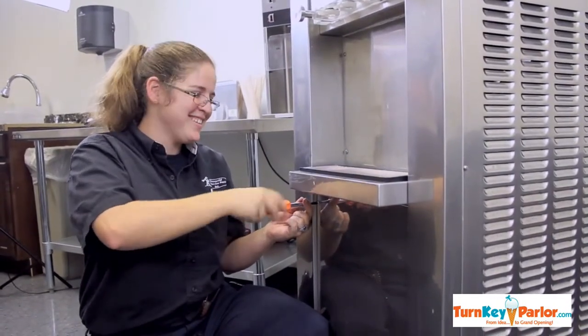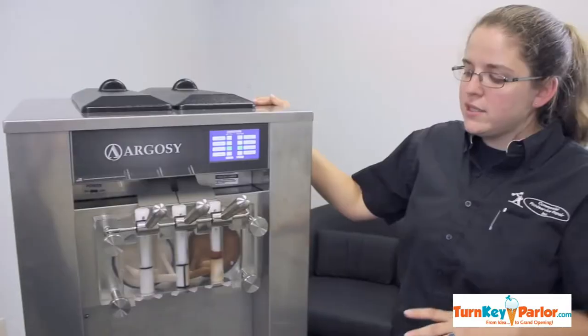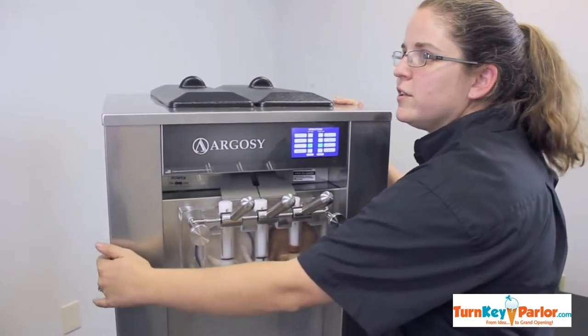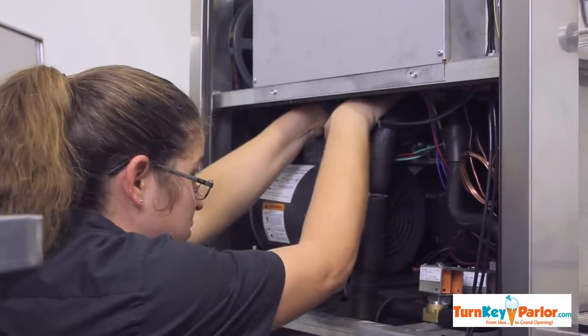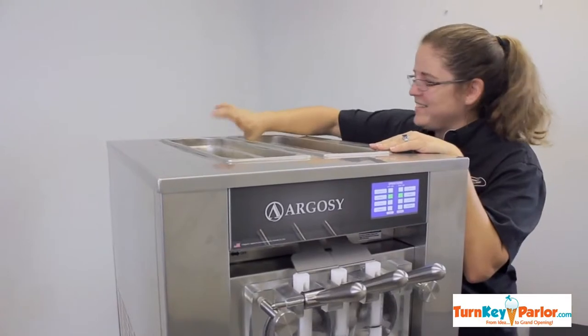Anything on the inside, do you see any benefits in how they laid out the equipment? It's really easy access, because now I can just open up this panel and I get to everything I need to get to. Maybe occasionally I'll have to open the other panel, but really, I can do everything from here, right from the front.